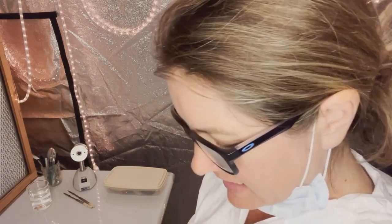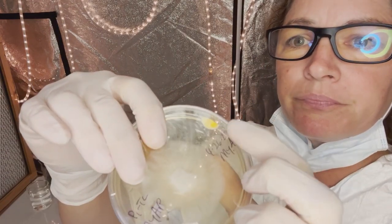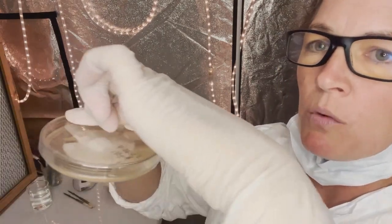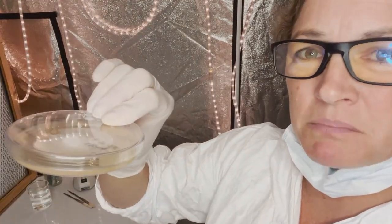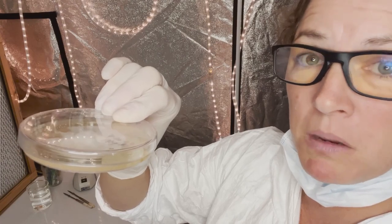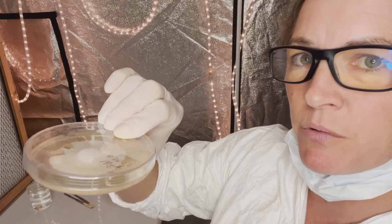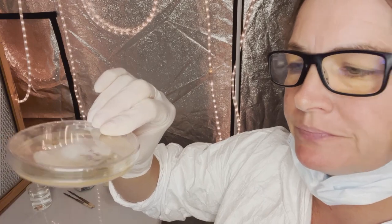Meaning you're going to go in and cut a little square, stab it with your scalpel knife, and transfer it to the other plate. Now, if you notice, there I saw the contamination here. I made sure that it was away from me. So any air that came through was flowing towards it, not catching it and covering my clean mycelium with anything that it may be. So I want to make sure that contamination is on the far end of the receiver so that the laminar flow pushes it away from your sample.